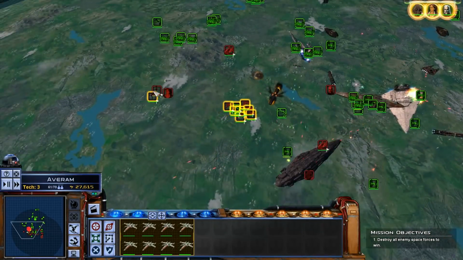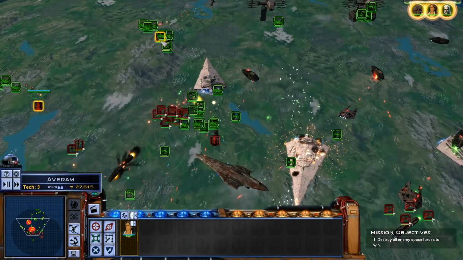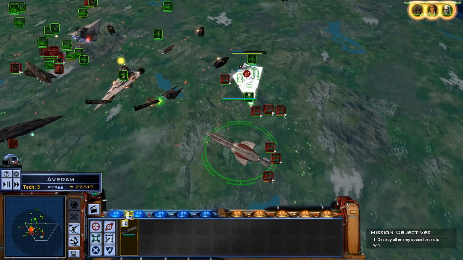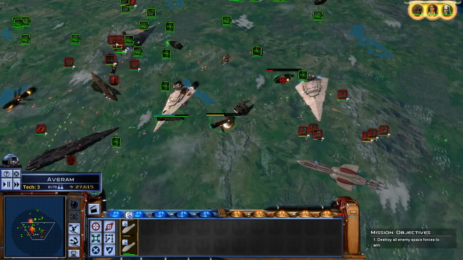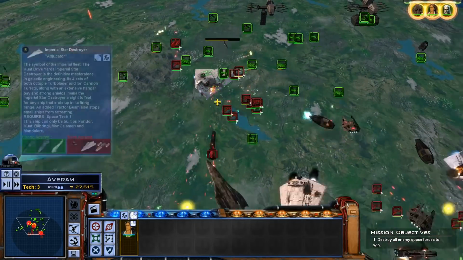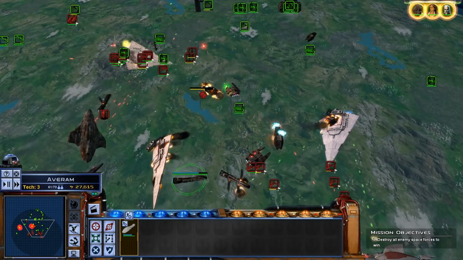Fire at will. The laser guns are our priority target. Let's get these dreadnoughts to work on some of these smaller ships. Try not to let one on your tail. Let's get this dreadnought onto that Lancer.